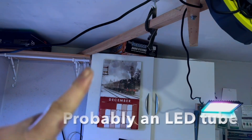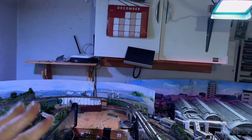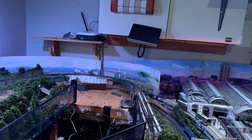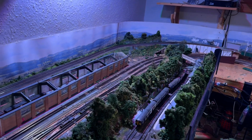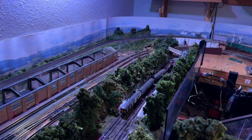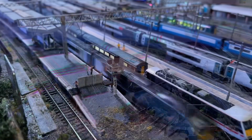I am planning on putting up another light on that beam up there somewhere at some point, which may help purely to light up the back a bit more, because I think that is still a little bit dull, particularly when I'm working on that back area. But at the end of the day, I hope it doesn't bother your viewing too much, but if it does and you feel you can't watch anymore, well, you have to make that decision, I'm afraid. I'm not getting rid of these lights at the moment. Okay, right, so let's move on.